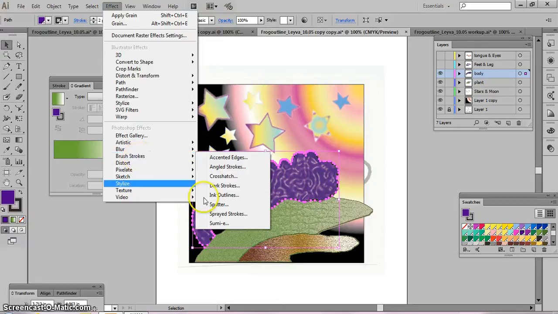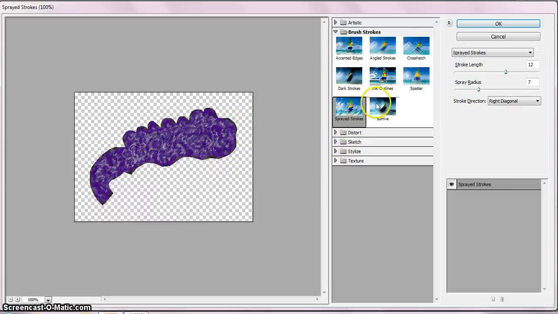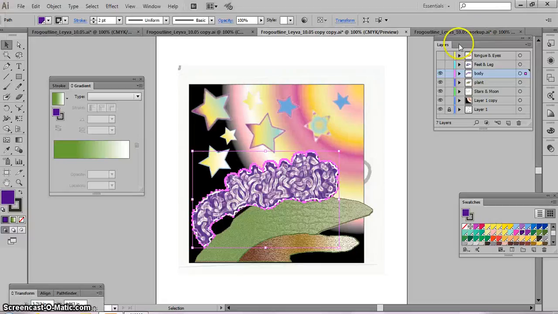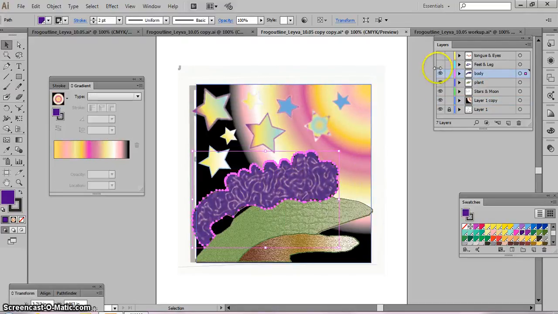But you're just going to have to play around with it. There's so many things you can do. Maybe it was one on this. There's just so many. Oh, there it is. It's accented edges. I think that's what it is. Yep. And so, that's even more than that. That's a little bit too much for me. Take that off. Anyway, so whatever you do to the body, you should do to the legs.